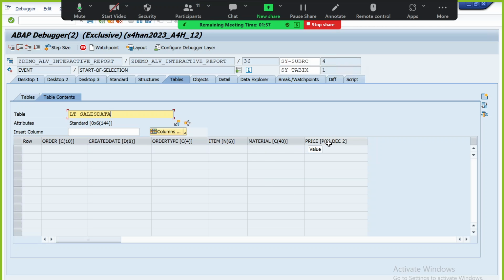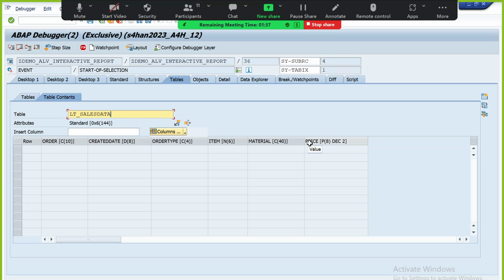They can easily understand price. If you send this as NETWR, what does NETWR mean? They may not be aware of it since they don't have SAP knowledge, right? So in a few cases, we create objects or internal tables or structures with these general names.